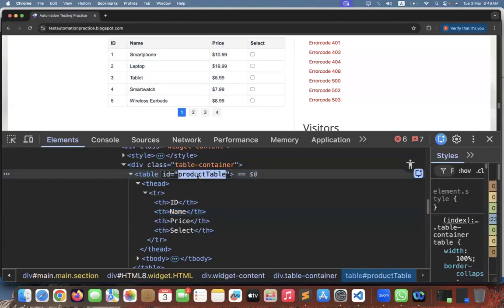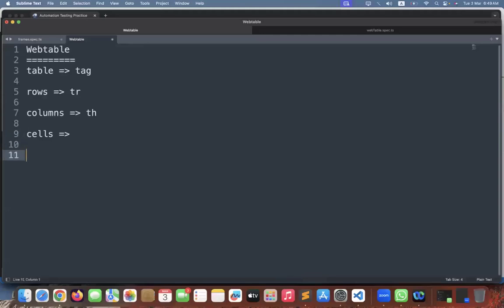Okay. So I can identify this table with this ID attribute. Since it contains ID, I'm taking this ID value. So I'm identifying the table with this CSS. Okay, right.